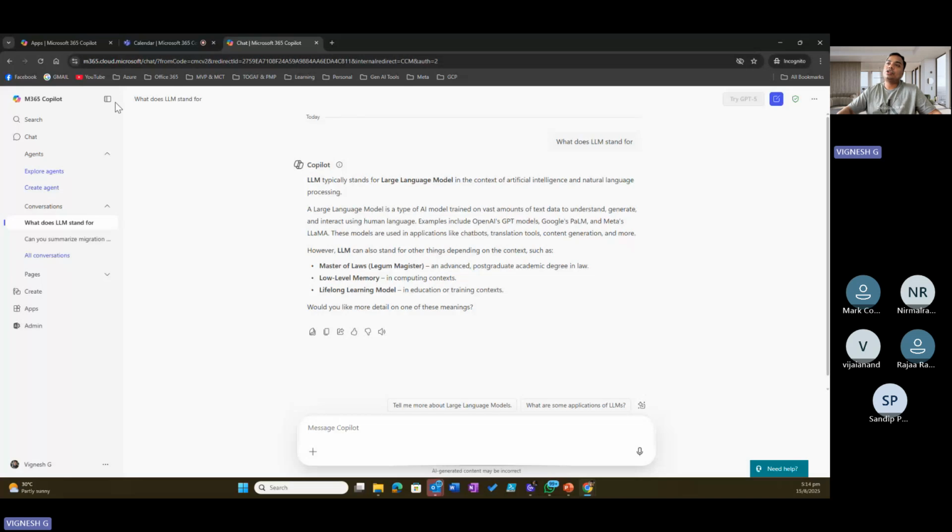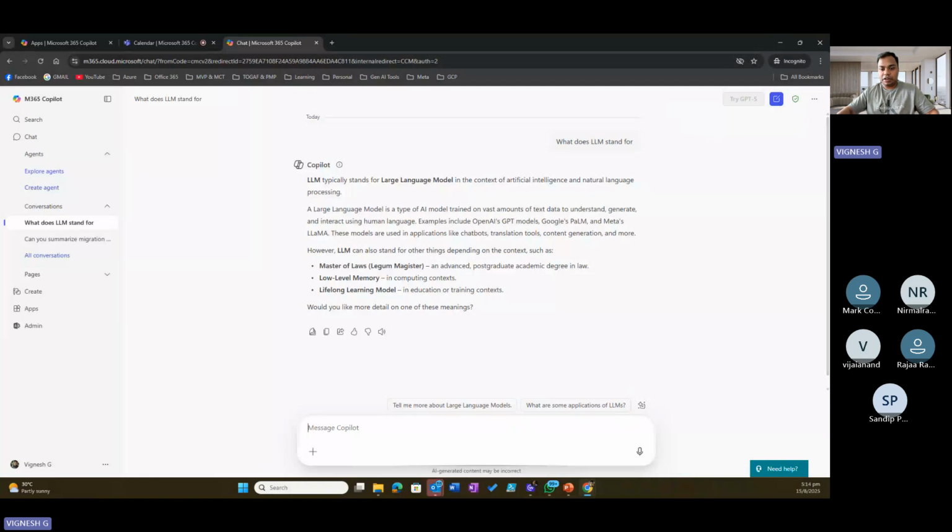This means even though I'm logged into my tenant, I'm a Microsoft 365 licensed user. I have an E5 license, which means I'm entitled to use Copilot for Microsoft.com, which means I'm entitled to use Microsoft 365 Copilot. But then the results are always going to come from the internet only. So the point that I'm trying to make is with your E3 or E5, you get an element of Microsoft 365 Copilot, but the results vary. You won't get the results from your work as well as from your internet. So you won't be able to see an option which says work as well as web.